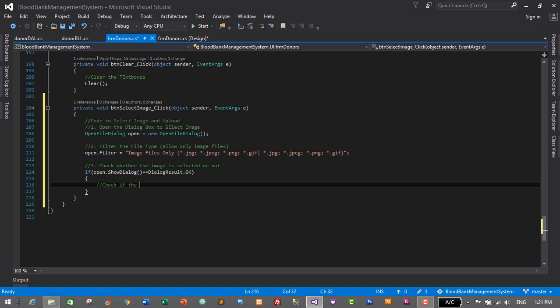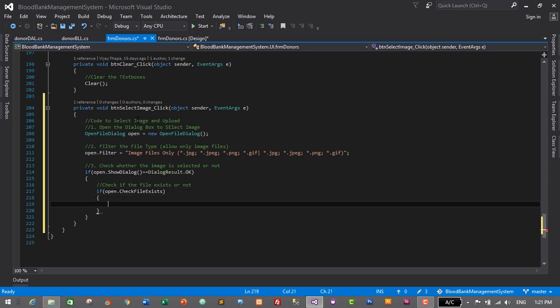Check if the file exists or not. So if open dot check file exists, if the file exists, then only we will display the selected image in picture box.